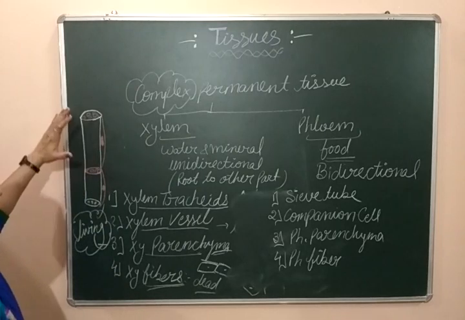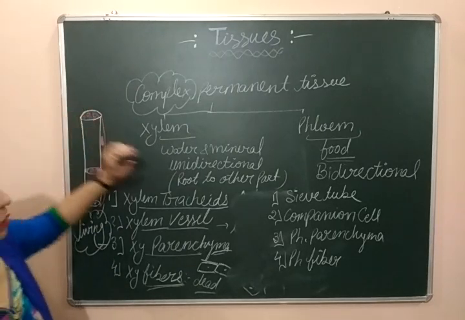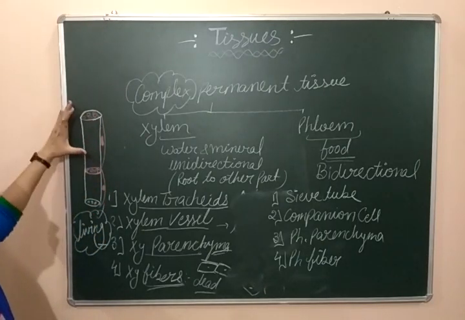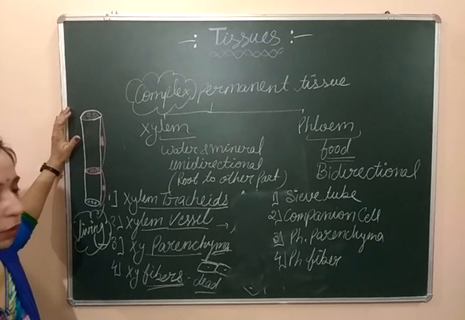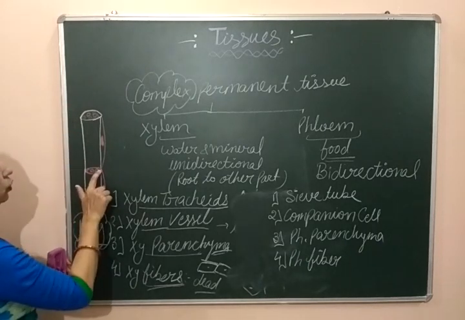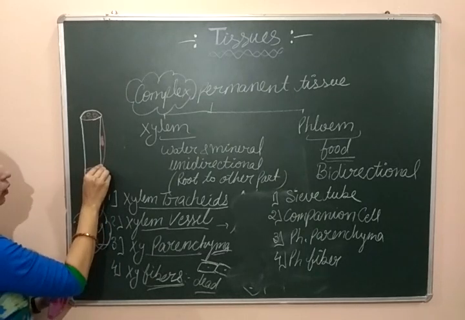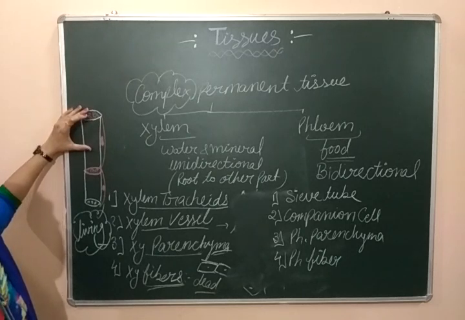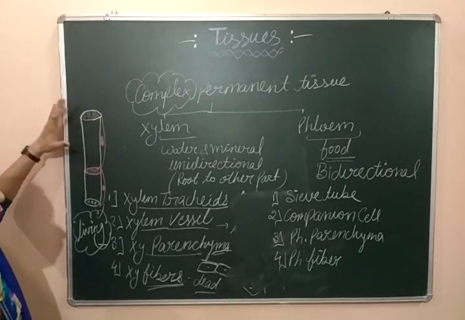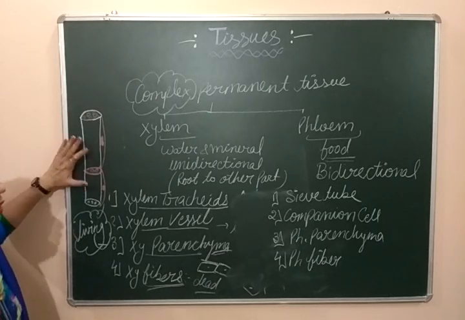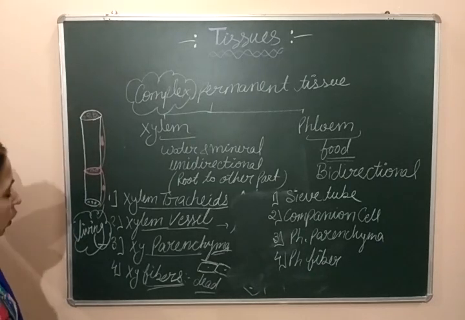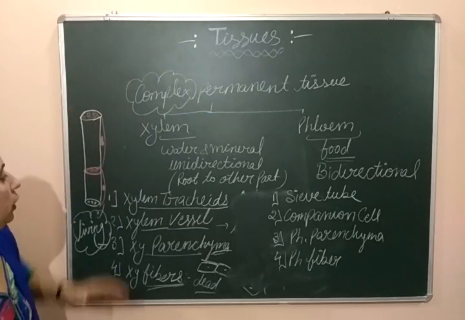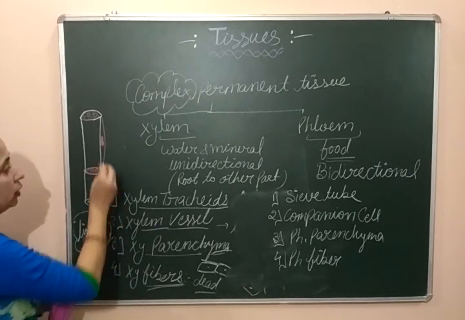I am going to repeat all this. We are discussing the sieve tube. Sieve tubes are long tube-like structures that help in transportation, and they have perforations at their end walls. At the ends we see pore-like structures, by which one sieve tube is attached to another one. At maturity they do not have a nucleus. Because of this, the control of these sieve tubes is under another cell, that is the companion cell.